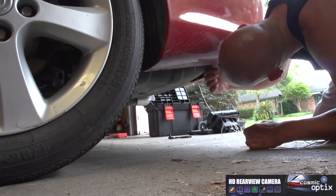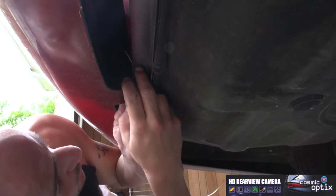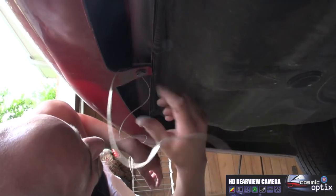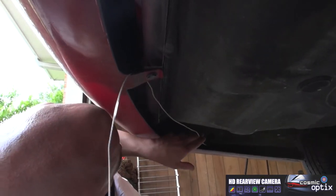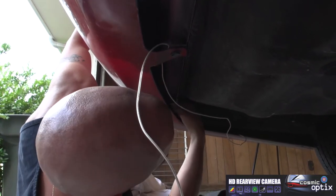All right, now that that's done, we can go ahead and feed it up around here, and then we'll zip tie it. This is gonna give us where our reverse lamp wire is gonna go over here. So now all we're gonna have to do, we'll go ahead and just pull the wire right over here, get some slack out of it. Now, we're gonna just still leave this loose. Also with this, we are running this outside of the vehicle, so we're gonna have to loom this wire to protect it. Once we've got it over here, you're gonna have to try to find some spots where we can zip tie it later to secure it.